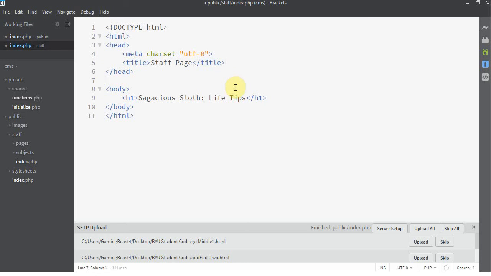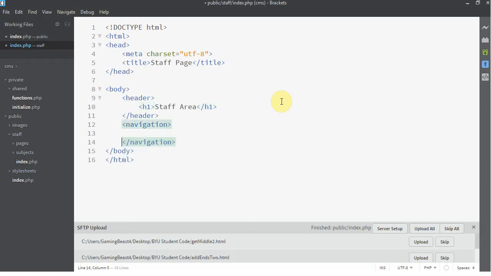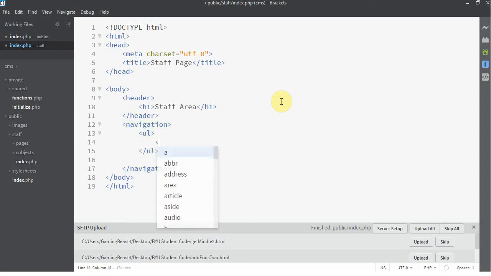And then down in here inside the body, I will use a header tag. And inside of that, I'm going to say staff area. So this is the area that staff would see when they log in. And I'll use a navigation tag. Okay, and I'm going to set that up with an unordered list.